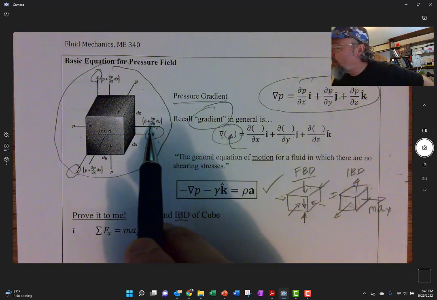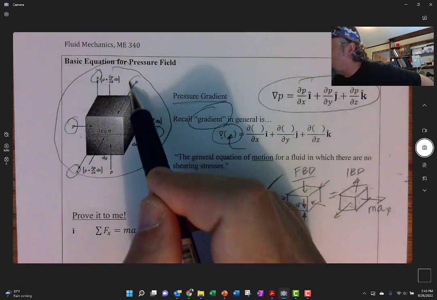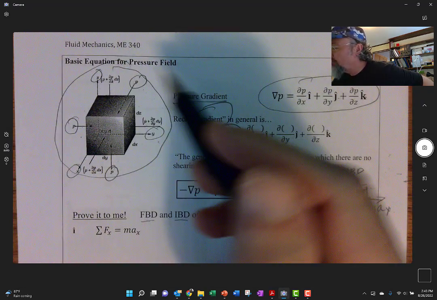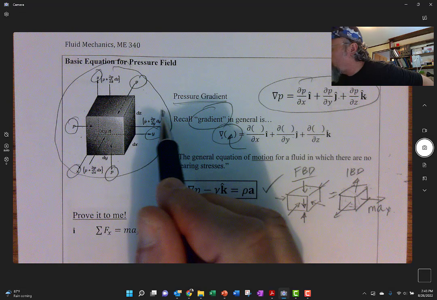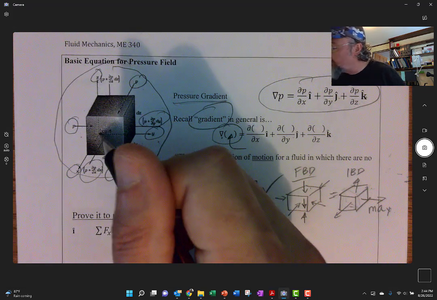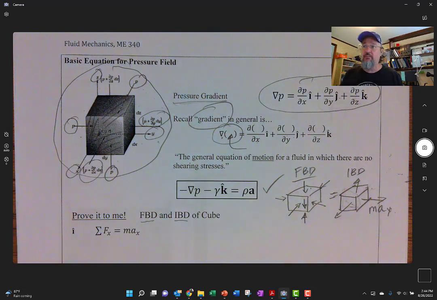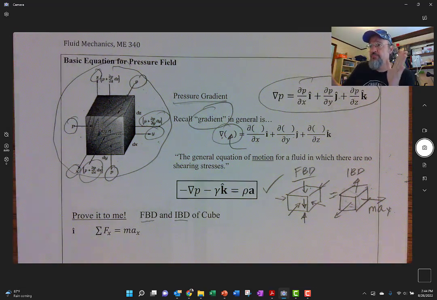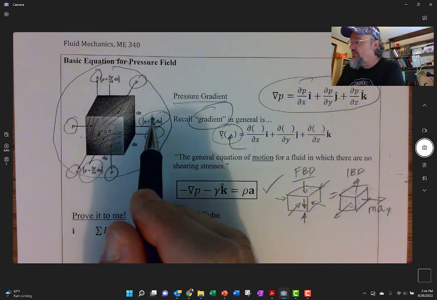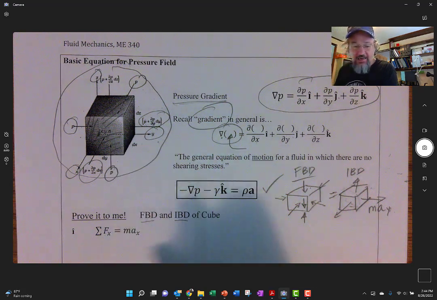And what we'll notice right here is that on each side, we have a pressure going in the positive direction, right? But in the other direction, we have the pressure and then any kind of change in pressure, right? So at the origin that we're looking at here on this surface, and this bottom surface, acting on them is the pressure at a point. But this cube is big enough that we'll have an incremental change in the size of this, and the pressure could be a different value on the other side of that cube, right?